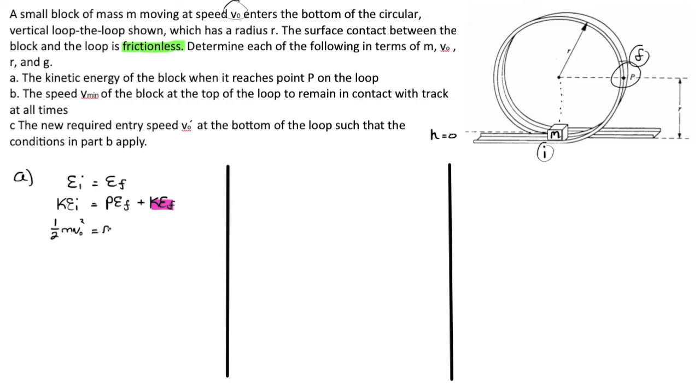We say 1 half mv squared for kinetic energy initial, and then specify v0 squared, because that's the true initial velocity. The potential energy is mgh by definition, but specifically, the h is the lower case r for the radius of the circle. We add this to the final kinetic energy, or KEP for the kinetic energy at point p. We subtract mgr from both sides to yield this. And to clean things up, we factor out the common factor of m, yielding the result. This is the value of the kinetic energy at point p.